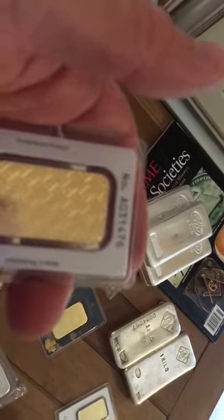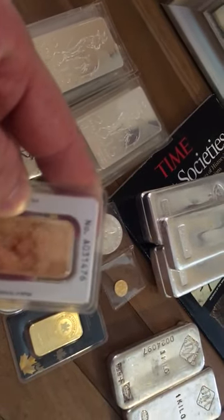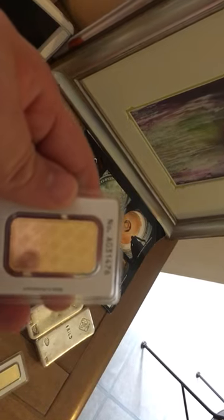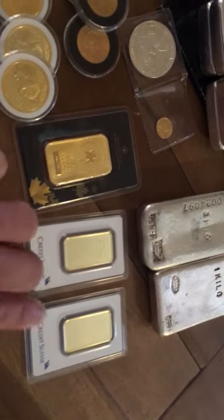But I didn't ask him about the serial number when I was there — I totally forgot, I was happy thinking I got a great bargain. Coming back home and researching it, I can see that the serial number should only be six characters. All the pictures I find online have only six numbers, but this one has seven, including the letter A in front of the zero. I'm not sure if they came out with new ones that have seven serial numbers, or if this is indeed a counterfeit — but I don't know why they would make a counterfeit with real gold. I'm reaching out to you guys to see if anyone has information about these two.